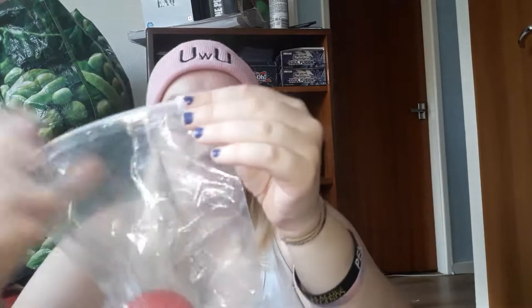So, next thing. Is that fun? Do you like it? Should we see what this is? So I doubt that this will last very long, but it looks like a good size. It's just like a really hard sponge ball. Doesn't have a terrible odor either. It's just really light.